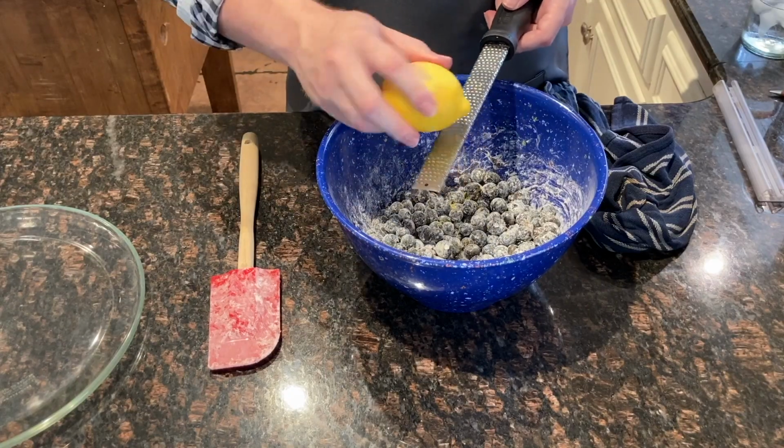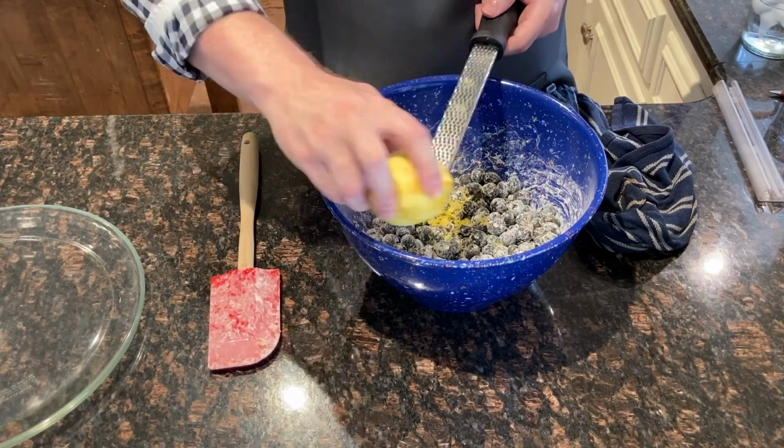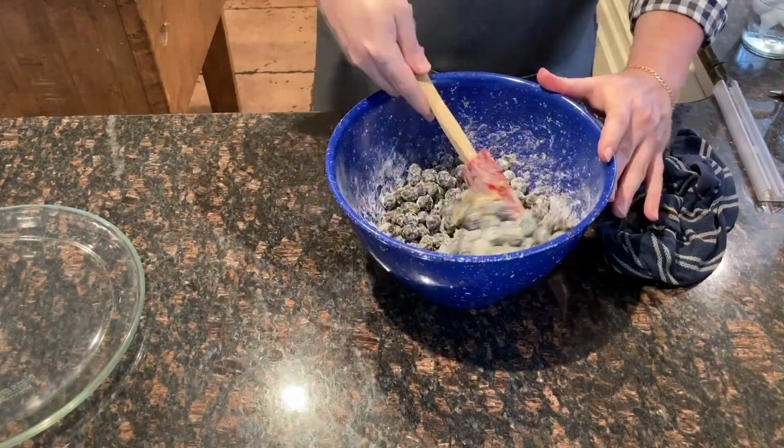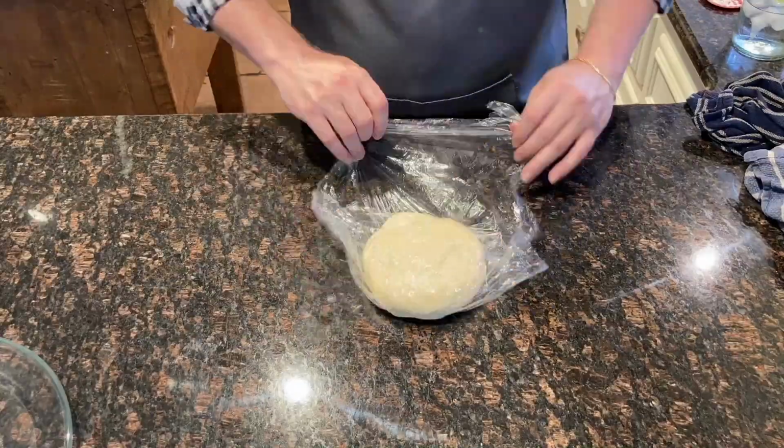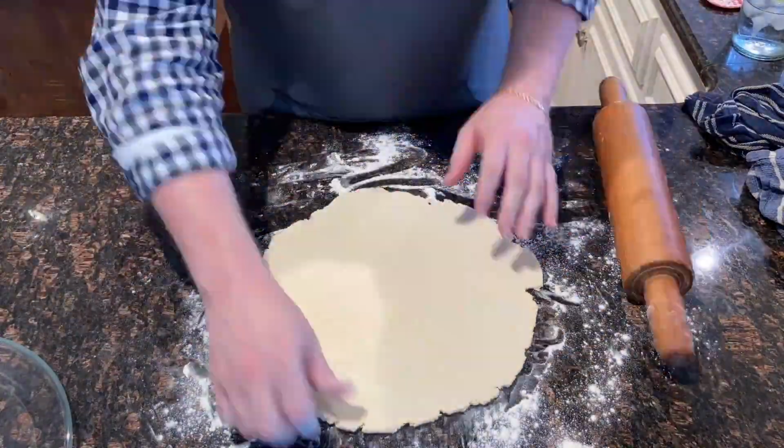I don't normally care for lemony desserts, but the lemon zest just added that zing, that fine edge onto it, that complement. Like it lifted up the blueberries. Yeah. It didn't taste like lemon. It tasted like elevated blueberries. It was really nice. Lemon zest is almost like salt for fruit dishes. Yeah. Sometimes. I'm learning that. I'm becoming a lemon zest evangelist. You just can't overdo it. Right. Because if you overdo it, that's all you're going to taste.